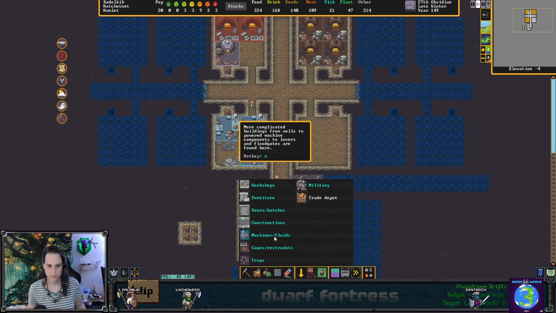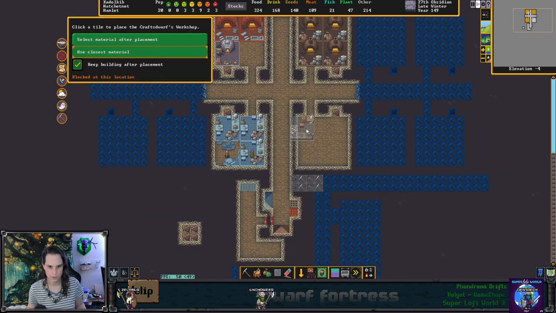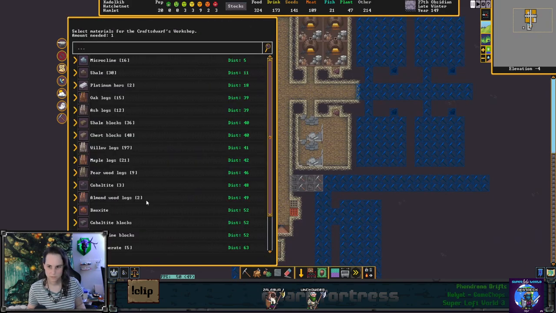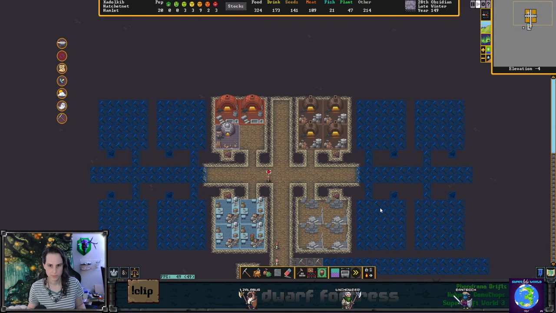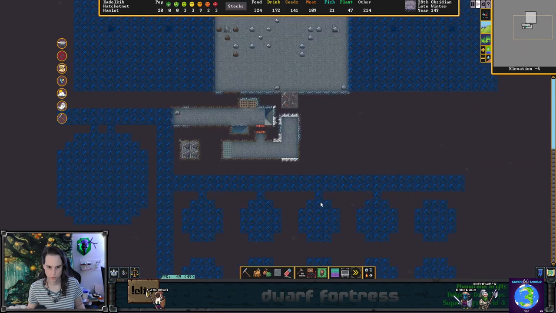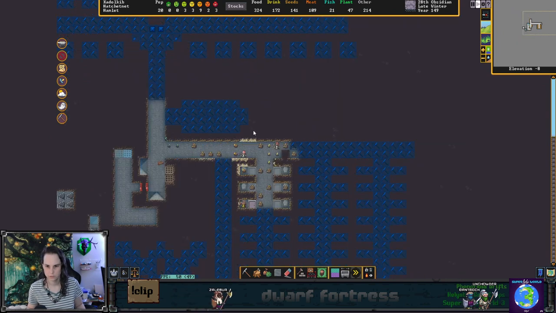While you're working on that, let's go ahead and do some more workshops. We could do crafts. I don't want to accidentally use platinum bars for making a workshop, that'd be silly. Okay, so that all happened. Where are they? Are they still digging? Are you still digging? Where are you digging now? Okay, that's fine. Fair enough.